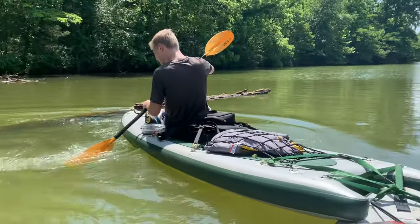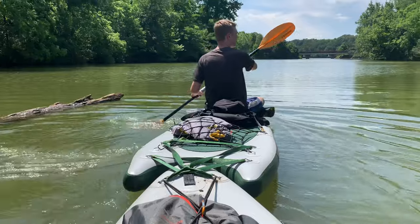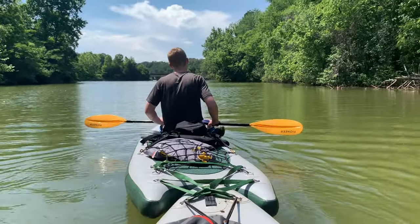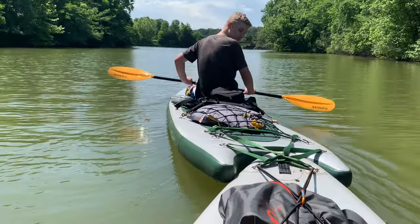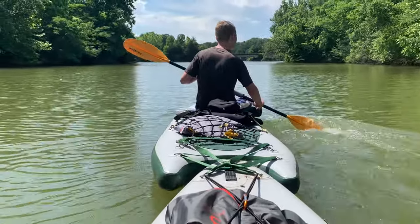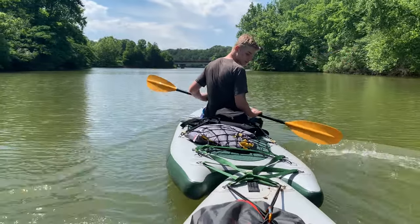So if somebody has a better way of tying this, I am absolutely all ears. It's not very hard not to jackknife as long as both people have an oar, or you can just kind of drag it in the water and control your spin. Right now we're a little crooked and that's only because I am not able to paddle right now — Nathan's going to try to get us straightened out. It's just because I'm using my phone instead of my paddle that we're having more jackknife issues than usual.